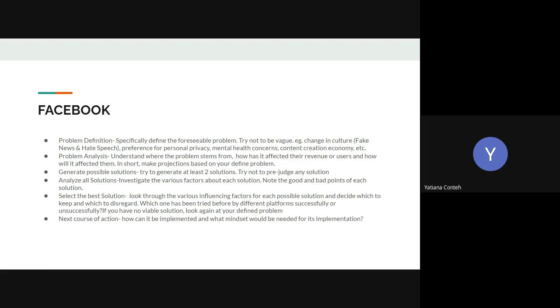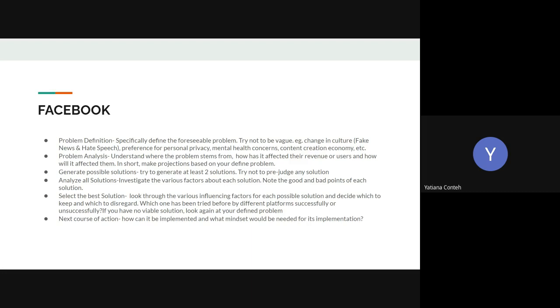It's always easy to just find one solution and stick to it. We are human beings, we have so many other things to do. I mean, we don't expect you to spend all the time doing this assignment, but then try to generate at least two solutions. The reason being, if you only select one solution, you're going to prejudge that solution as it being the perfect solution, but then it might not be so when it comes to implementation. So try to generate just two, maybe three, if you have time, four, five solutions, okay? You try to get them down.